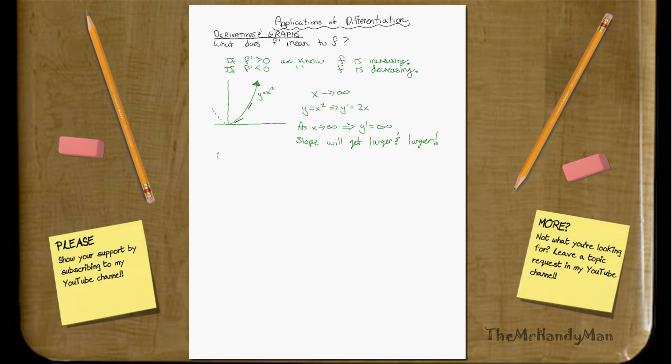Okay, so, let's just start off with some things to note. So, things to note. I'm just gonna call this kind of a basic logic for the whole topic. Okay? If f goes from positive to a negative, er, if f prime goes from positive to negative, then you've hit a max.